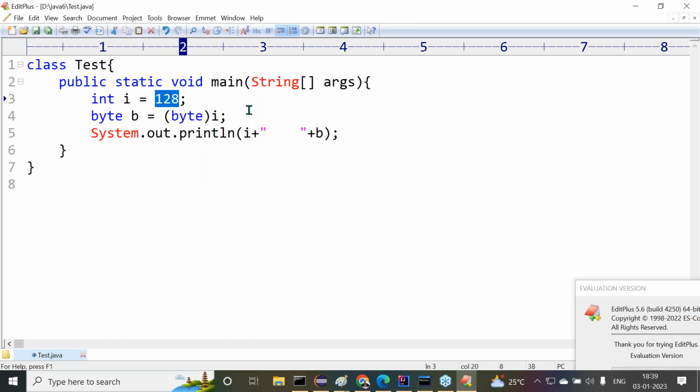They say that 128 is exceeding the max value of the byte. So whenever we try to keep 128 in a byte, an error automatically occurs. This is the reason people give. But in the case of explicit typecasting, internally a cycle will be formed from lower to higher. Understand my point? A cycle will be formed from lower to higher.